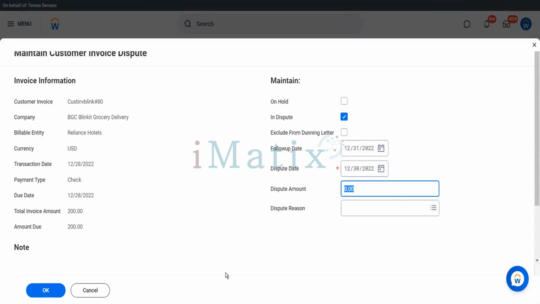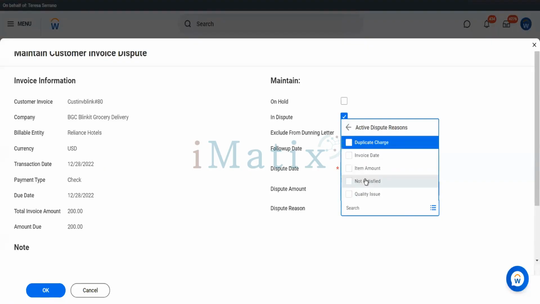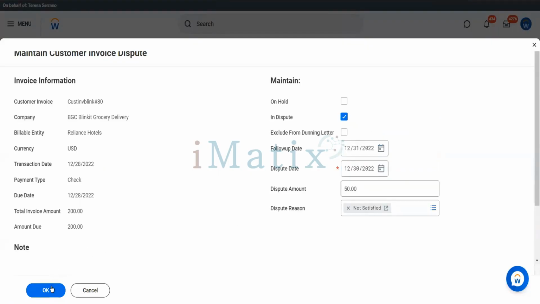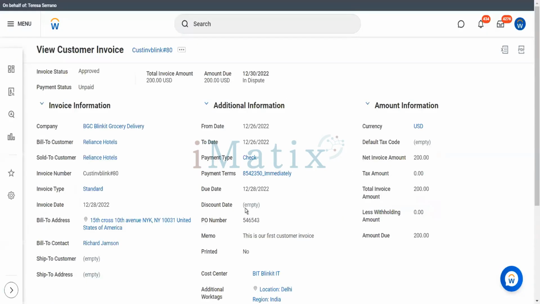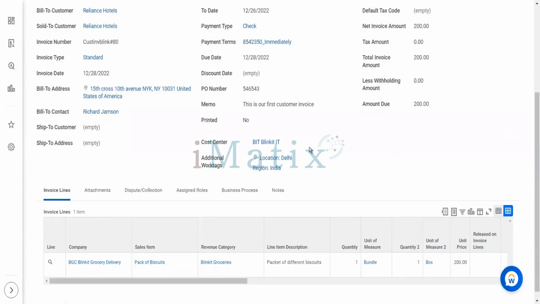Let's say you have a dispute for $50, and the dispute reason, active dispute, reasons not satisfied, something like this, we can make it up randomly. The invoice now will show an option called in dispute. All the details are the same.